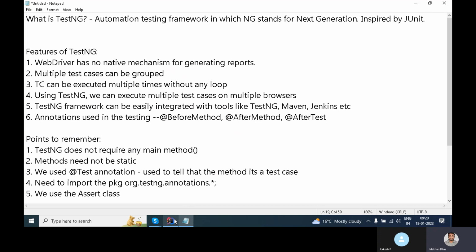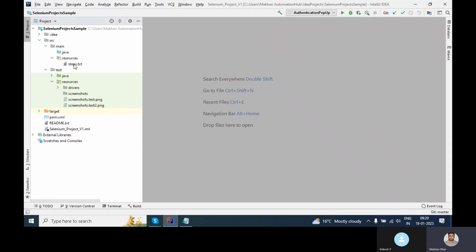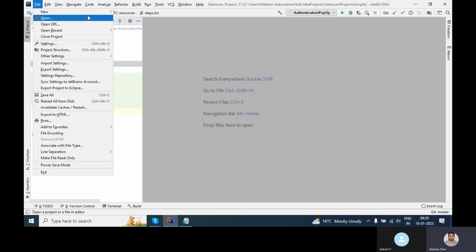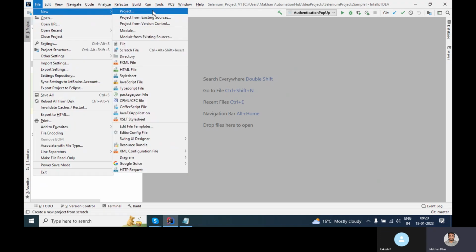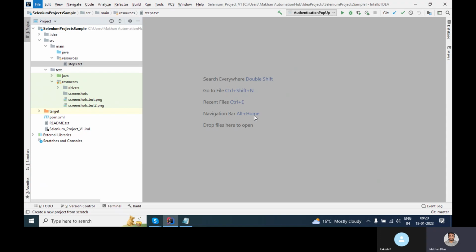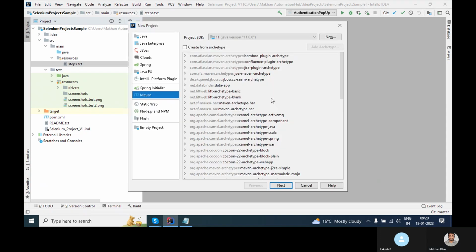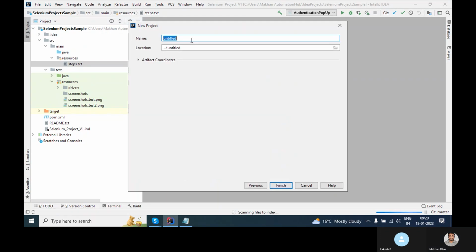Now I'm going to my project. Let me create another new project. Always select Maven, because our project should build in Maven. Click on next.